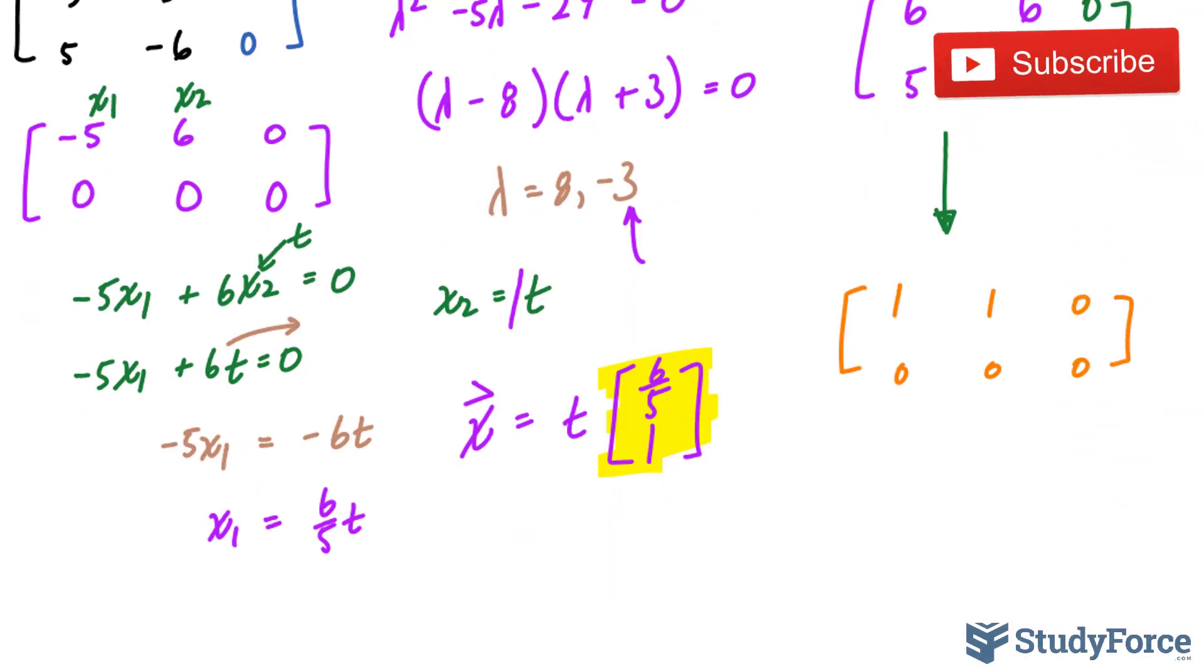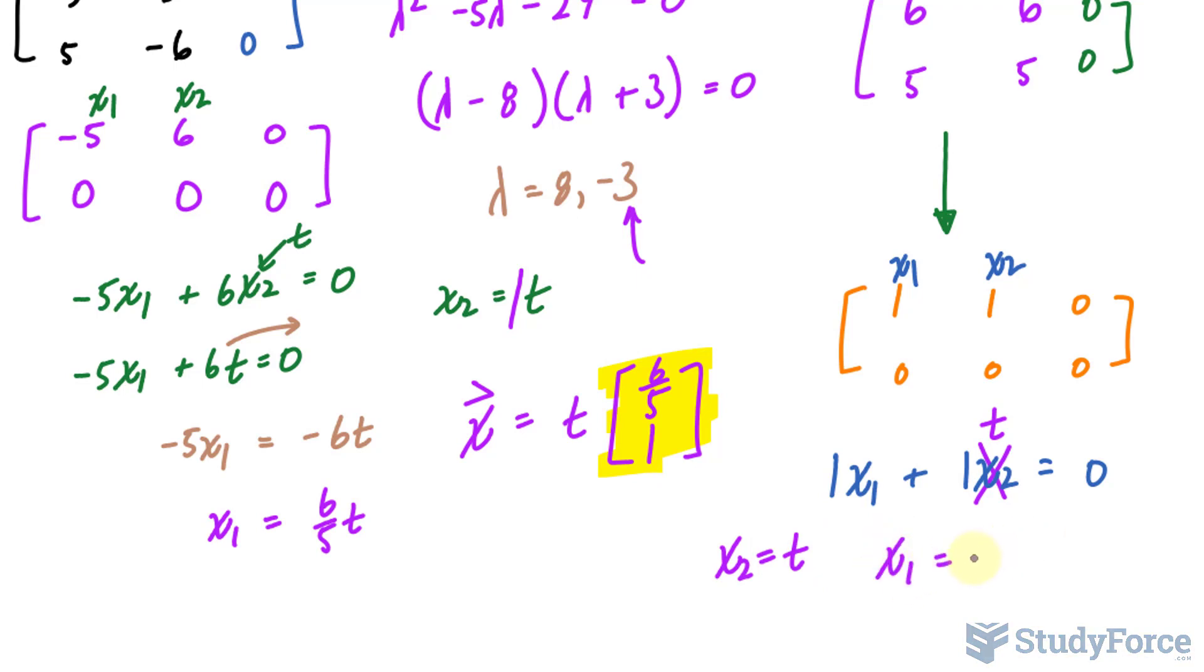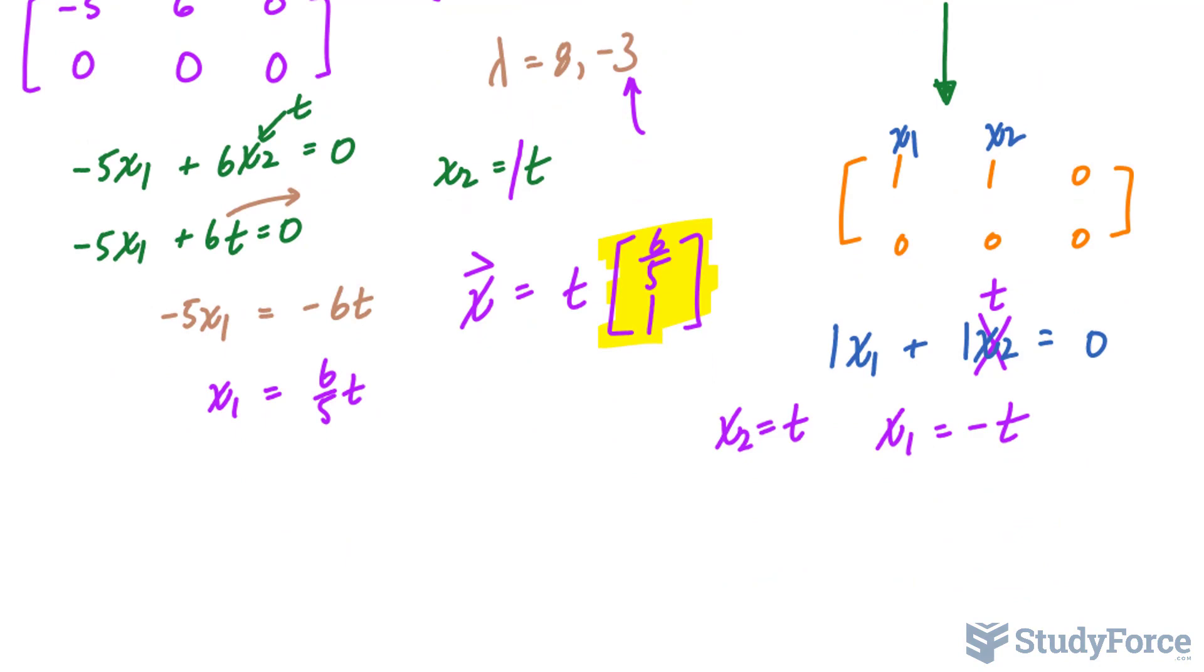Once you have it here, looking like this, you can use the same steps that we used in the previous matrix. I'll call this x sub 1, x sub 2. The first row can be represented as 1 x sub 1 plus 1 x sub 2. And x sub 2 falls into the same trap as the previous one, where it doesn't have a leading 1. Therefore, it will be a parameter. I'm going to call it t. Now don't forget to represent that x sub 2 is equal to t. Solving for x sub 1, we get x sub 1 is equal to negative t. And now we can write our solution as a column vector, where t times the column vector, negative 1, because that's negative 1, and x sub 2 was 1, so we have the following situation.